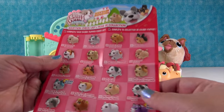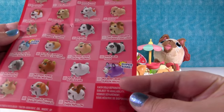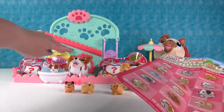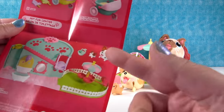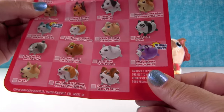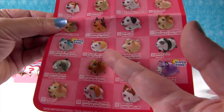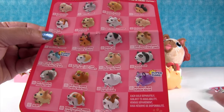I want to show you guys this — it's the checklist from the package. There's a panda bear. But check it out, there's a Mulberry Bear which is super rare, and the Sky Blue Papillion. We have a papillion right here which comes with the Pet Fun Center, so we're going to show you that in just a minute. It comes with two, but I like the two super rares. There's also a polar bear, a bunny, a horse, a kitty, a yellow tabby short hair. I really like that you can get more than just puppies now.